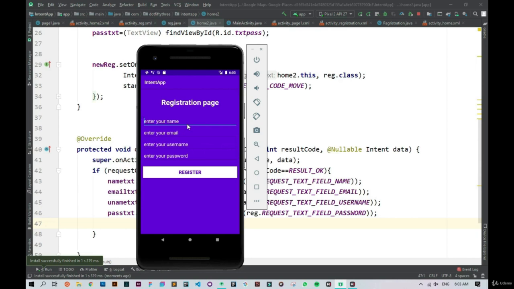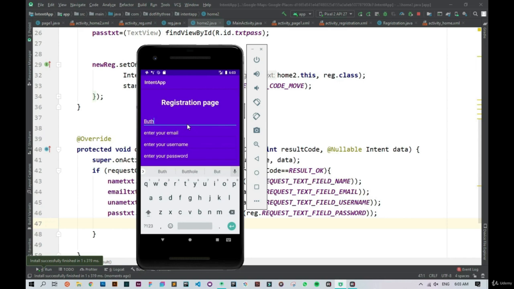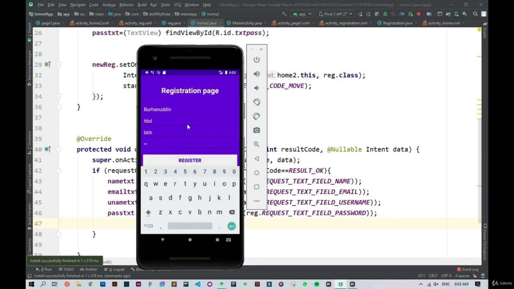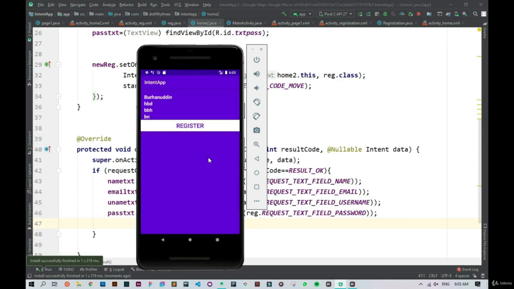Let's enter some value, a name, anything. Now let's click on the register button, and as you can see, the data has been successfully passed from the registration screen to the home screen.